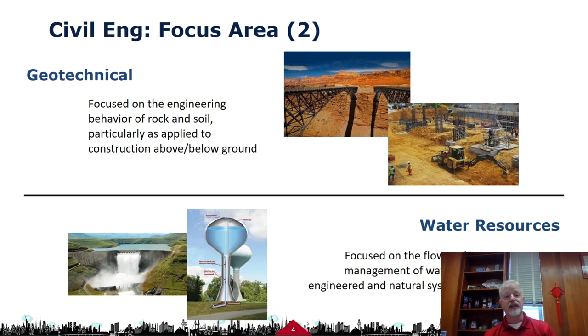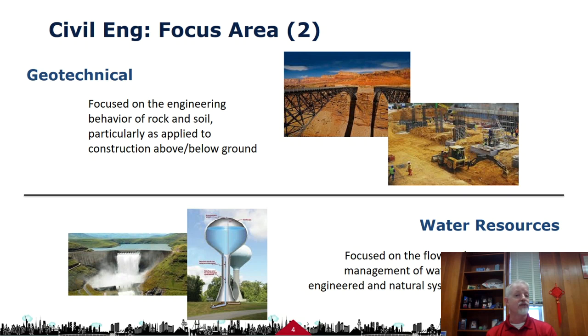Other areas are geotech, so this is focused on the engineering behavior of rock and soil, particularly as applied to construction above and below ground. So when you're building bridges or foundations to buildings, you need to understand how that soil or rock is going to handle the stresses and strains of a bridge or a building or things like that. It's very important. Water resources focus on the flow and management of water in our engineered and natural systems.